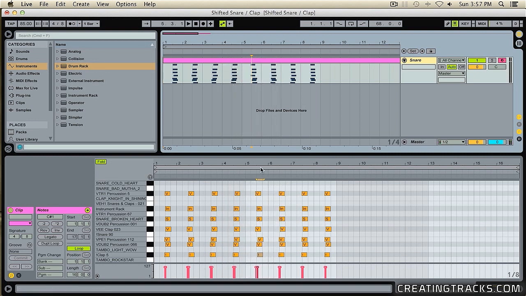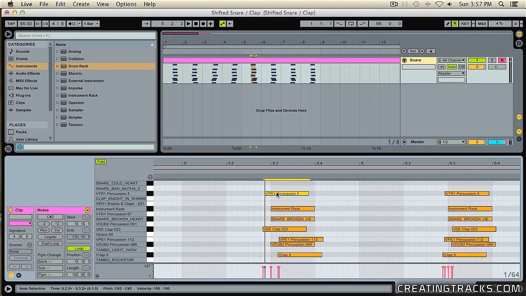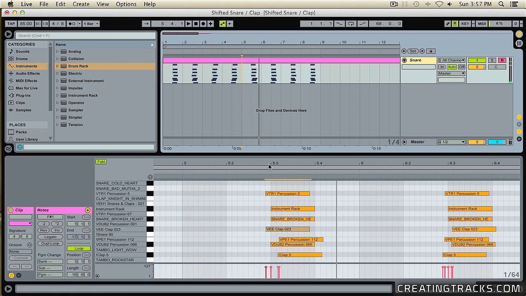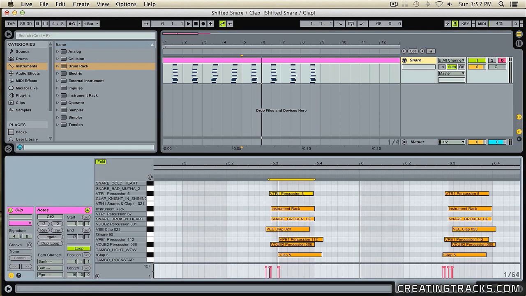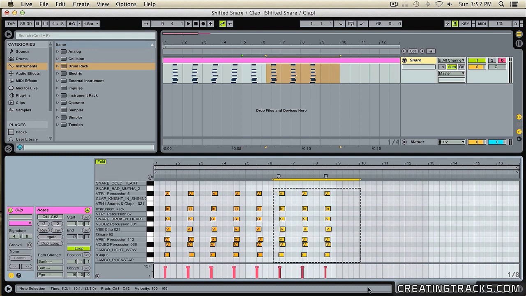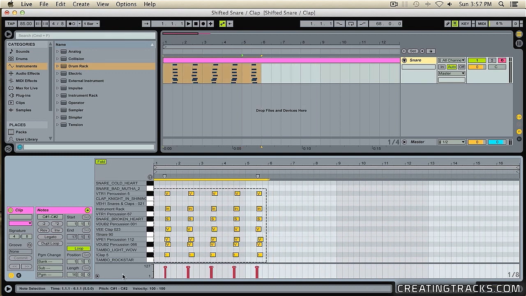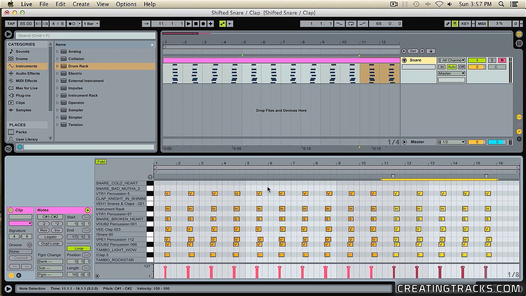I think this one right here is just starting a little bit too early, so I'm going to move it to the right. I think still a little bit more. Okay, perfect. So now what I like to do is I like to take 5 snares and not 4 and duplicate 5. That way there's not a repetitive pattern of 4 snares, which will, again, start sounding too repetitive.